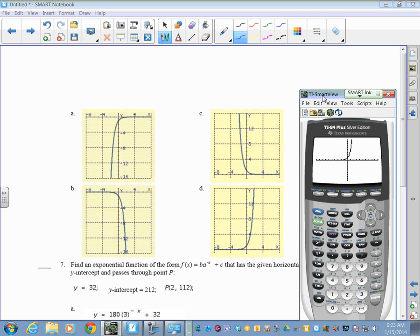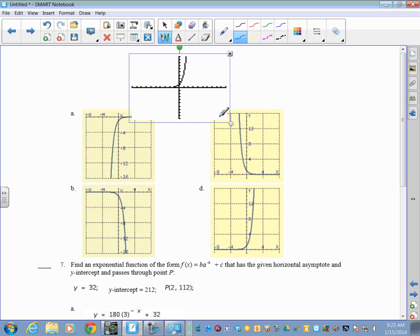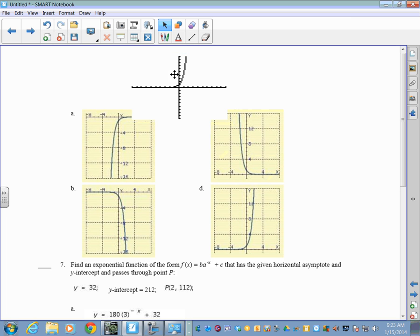So which one of these looks more like the others? I would say also it would be D.